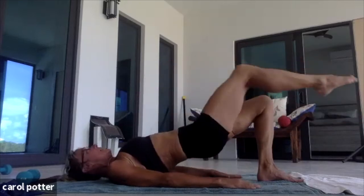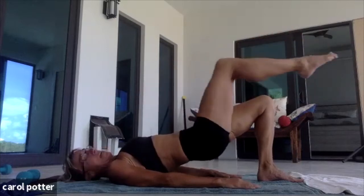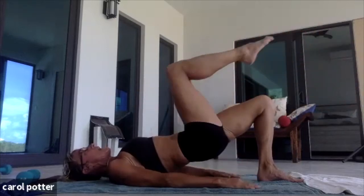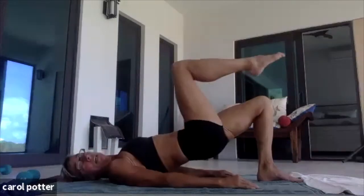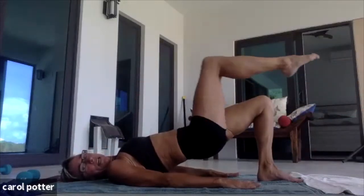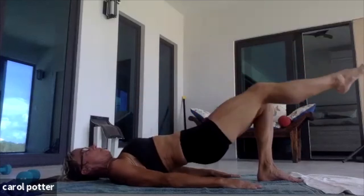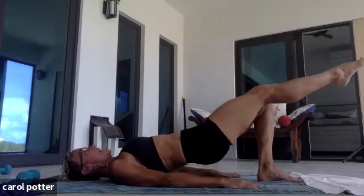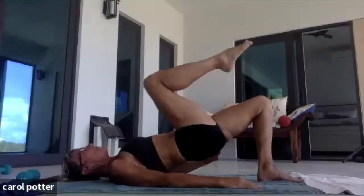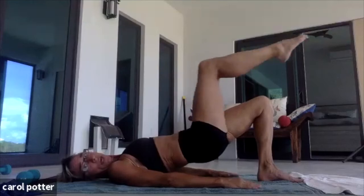Pull thigh in, extend. So a little bit of like a marching bridge, thigh in, extend. Working abdominals, working glutes, working hamstrings. Yep. Thigh in, extend. Thigh in, extend. Perfect. Thigh in, extend. Thigh in, extend. When my hamstring starts to get on fire, I know it's time to start the countdown, okay?